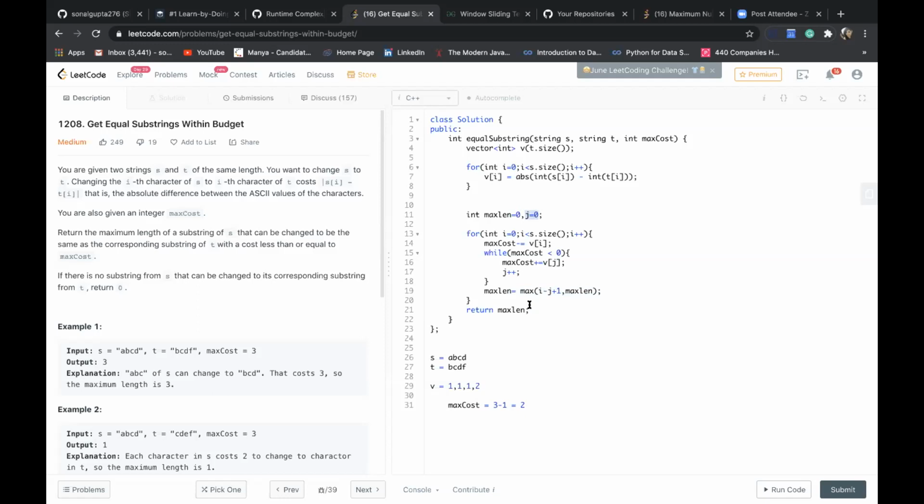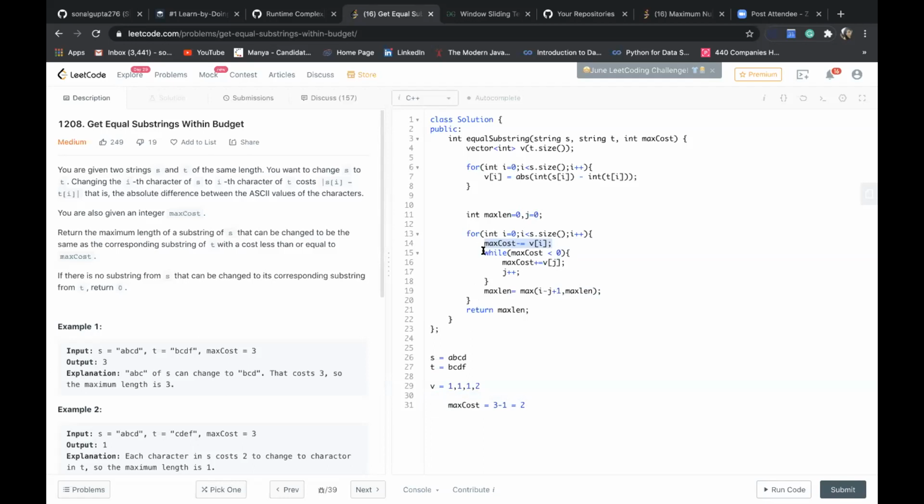So basically it is a sliding window problem. First time, a of i is 1, I've subtracted that, and i is 0, j is also 0 initially, and my length will be 1.